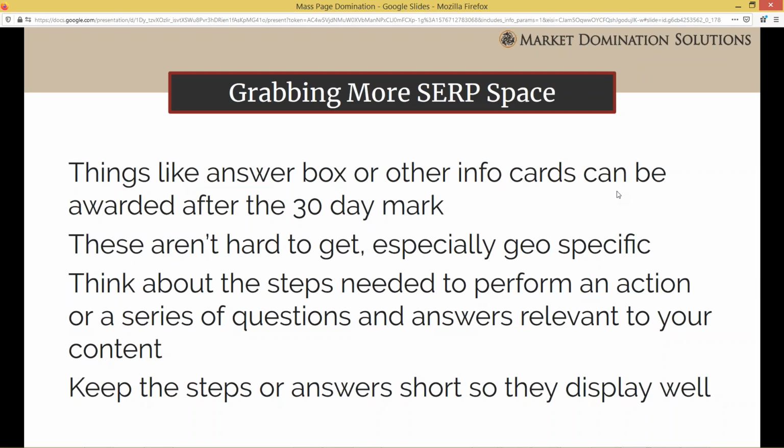But if you can work that into the content for your e-commerce products, then you can do that too. Keep your steps or answers short. They display better that way. And think about how you can open a loop so that people actually click through to your website. I've seen some of those steps where they're like 10 steps, and Google only displays the first 7 and then it says, click here to read more. I'm like, ha ha, I've got that traffic.